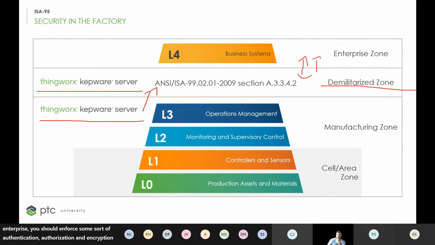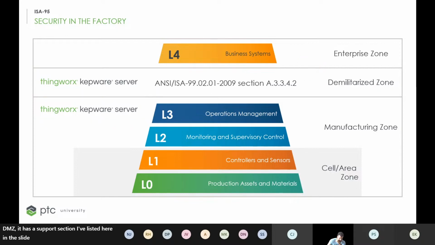If you want to read more about the DMZ, it has a support section I've listed in the slide. If you just search for the ANSI 99.02.01 2009 section 8.3.3.4.2, you can read more about network segments and zones.